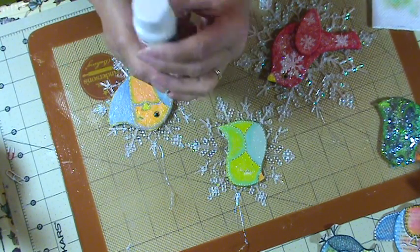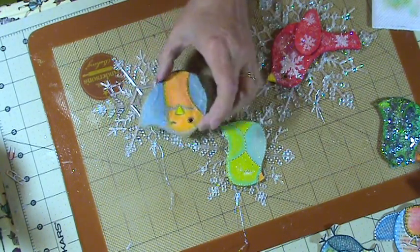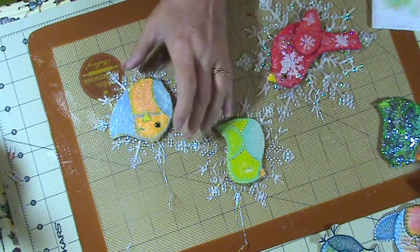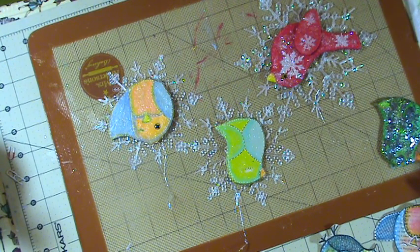It's ice crystal. It's white. I painted that on here. And I took the hooks off and I'm going to put them on the snowflakes. I'm waiting for my heat gun to heat up. And I do like the red bird, so I kept the red bird.